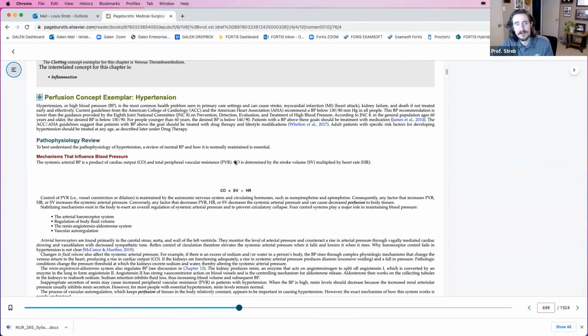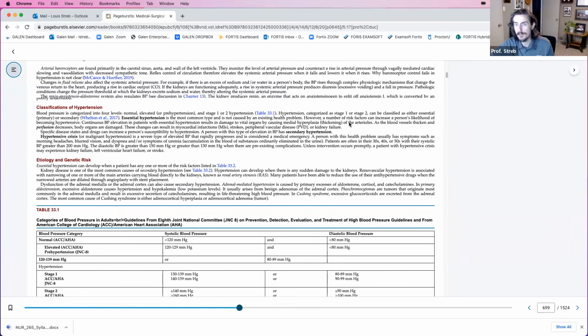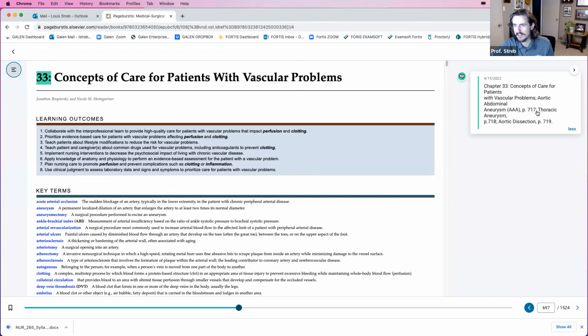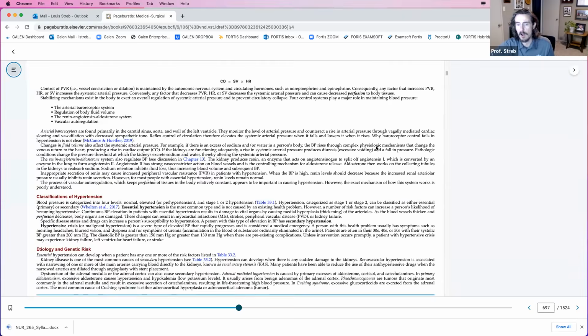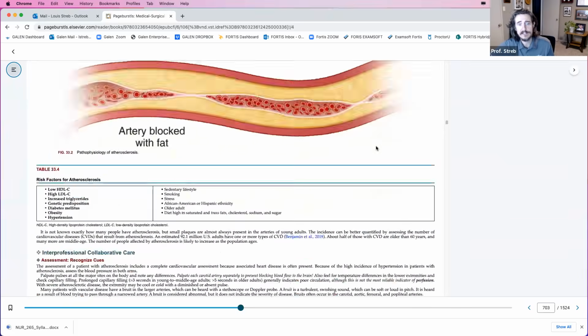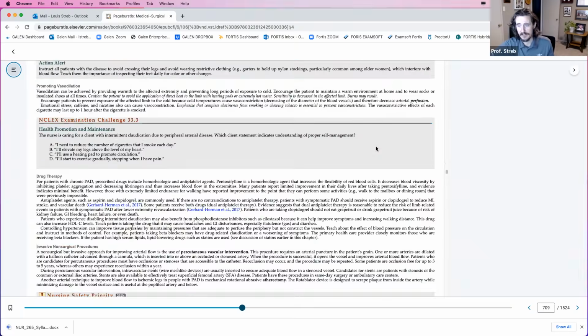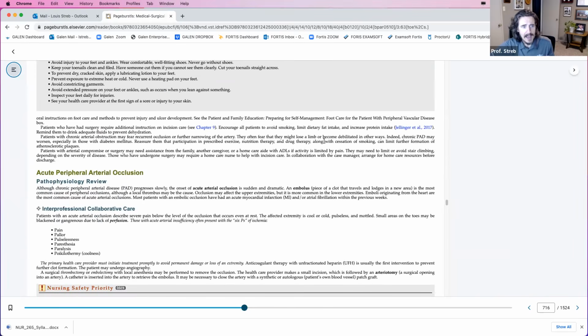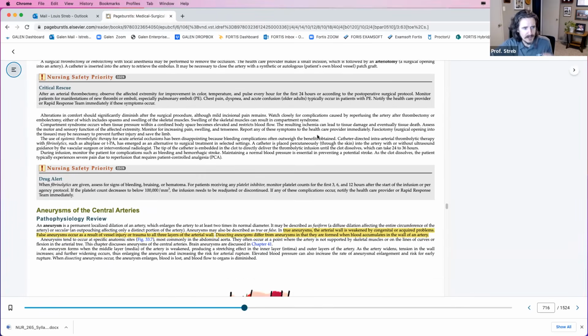I'm not going to get into hypertension because it's not part of our material. Go back up here and look at what it says: we need to go right to pages 17, 18, and 19. I'm skipping all this. If you don't know hypertension, you better go learn hypertension. It is a good thing to know. But I am not going to work with any of that. I'm going to go straight down to aneurysm.